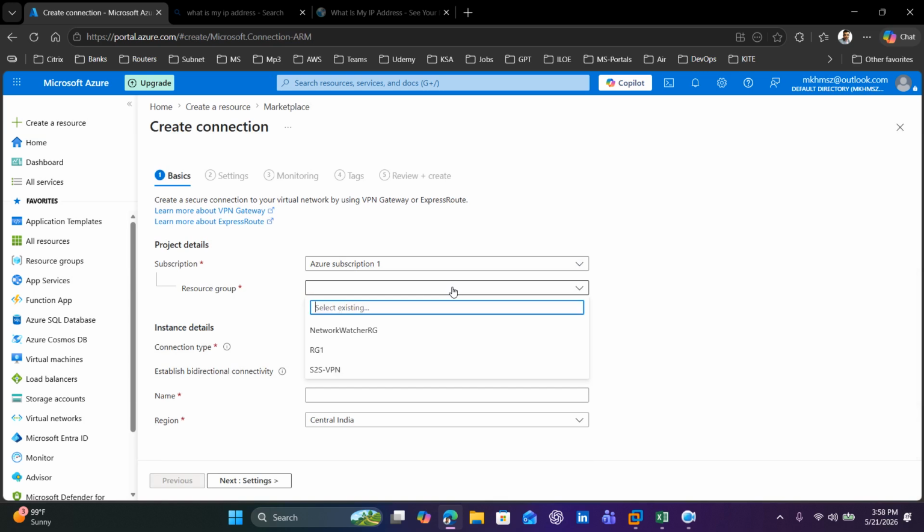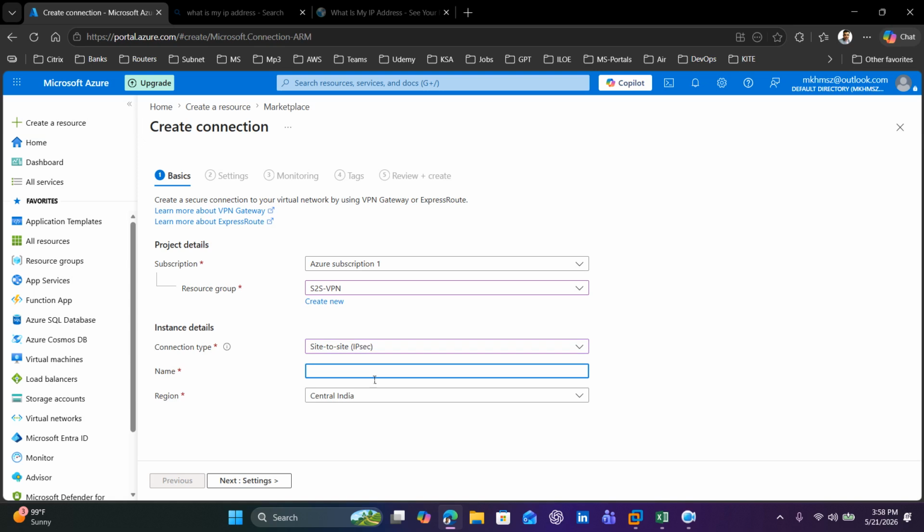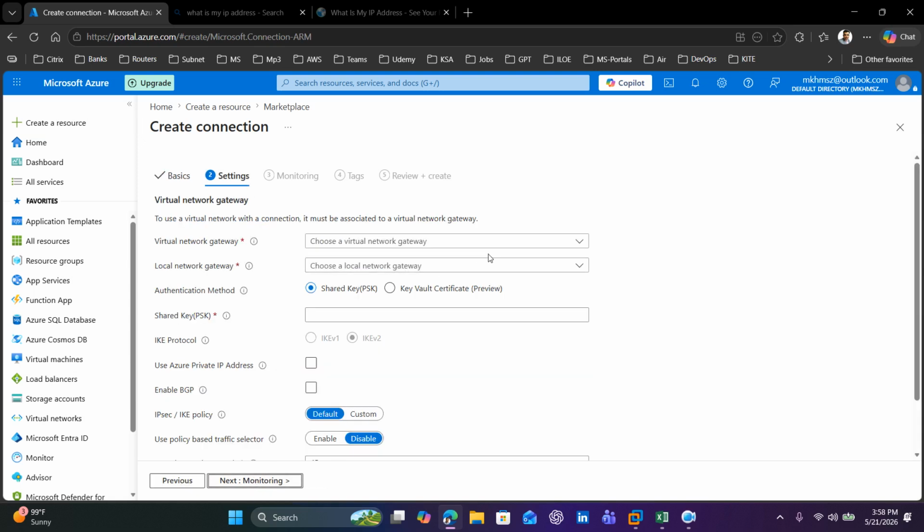So select your resource and connection type is site to site IPsec, site to site VPN connection. The next setting will go to virtual network gateway. It will take the default here, what you have configured before. And here, this is important.